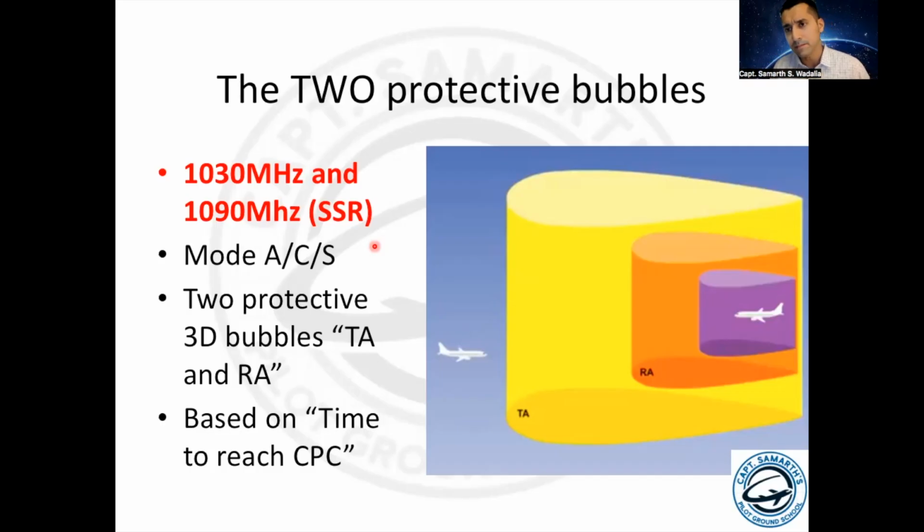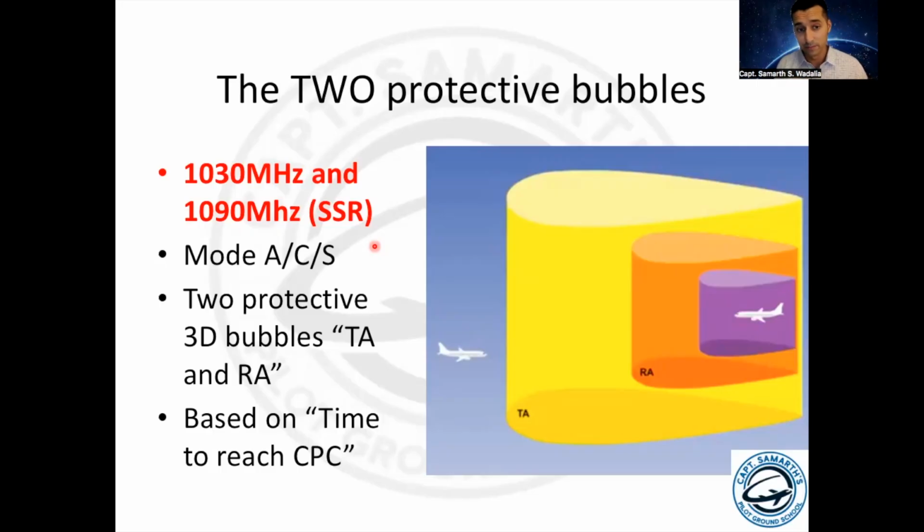A mode Sierra transponder is potentially capable of giving a ground radar station all of the data entered on this glare shield or mode control panel, depending on the aircraft you are flying. So it can give the ground station your speed, your altitude, the vertical speed setting you have made, every single setting you have made to command your autopilot. A ground station not only receives your bearing, distance and altitude, but also the data you have fed into your autopilot to tell the aircraft what to do next. That's what a mode Sierra transponder can do.